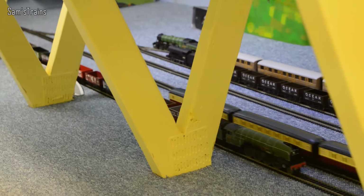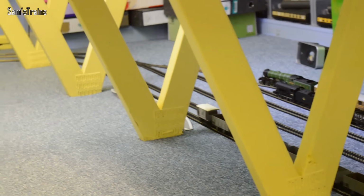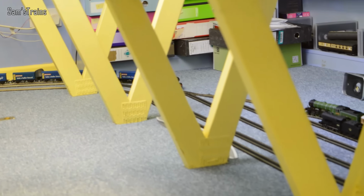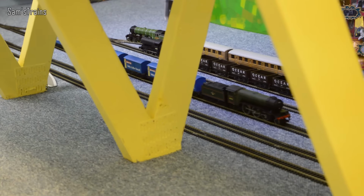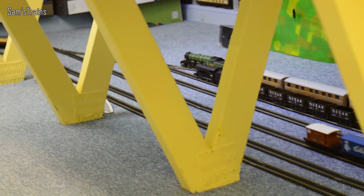But yep, you've seen all of them now, so do let me know which one was your favourite. I'll put a little poll out for you so that you can answer. There's the V2 trailing behind there. But yeah, some wonderful locos from Gresley. It's not an easy choice, but we'll see which one comes out on top. I think I can guess. I think it might be this one.